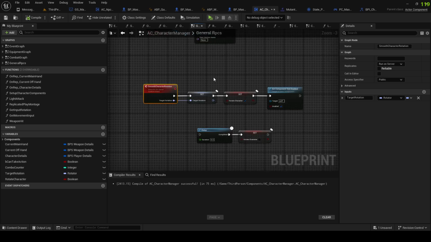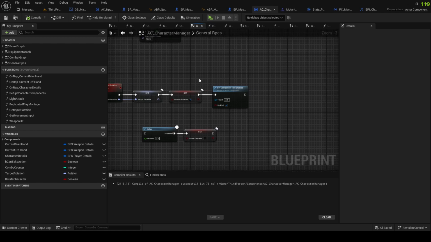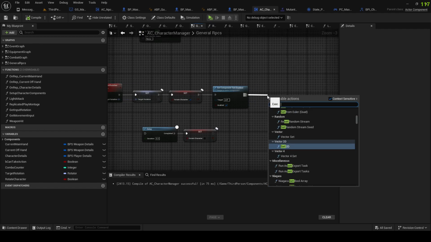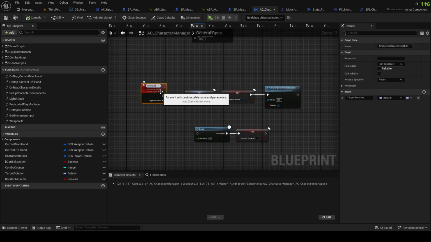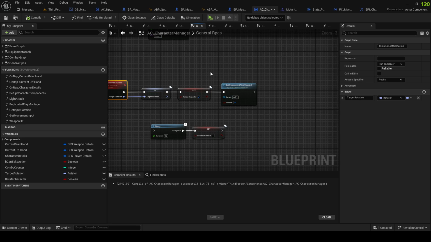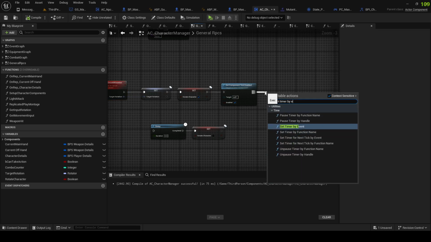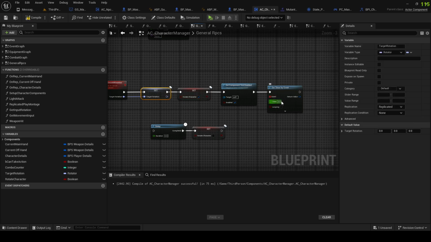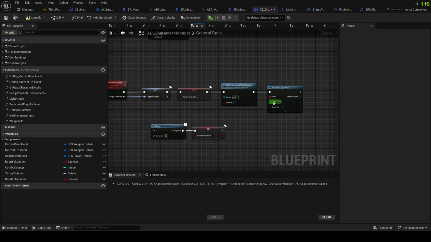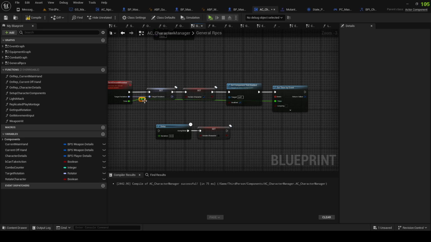Actually, I think... Okay, let's experiment a bit with this. Then set timer by event. Actually, let's do client smooth rotation. Set timer by event. And we will plug this in. So that's how long to rotate it.